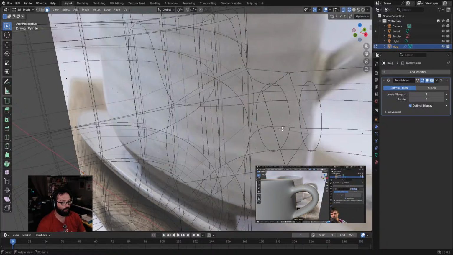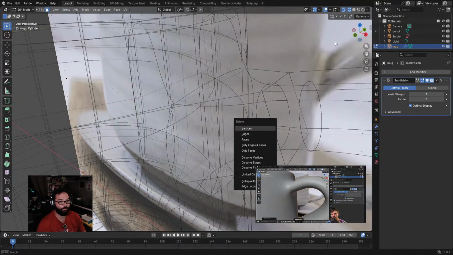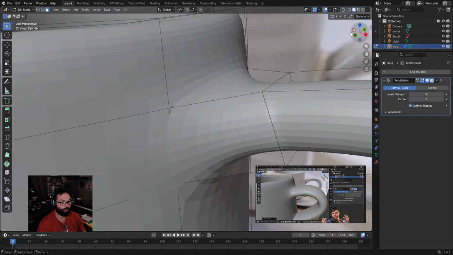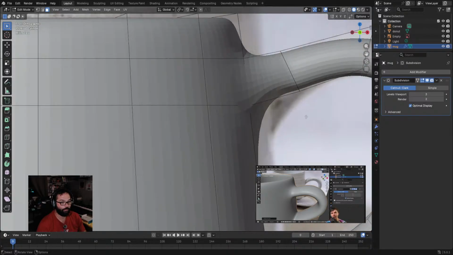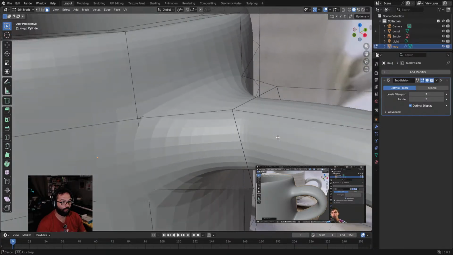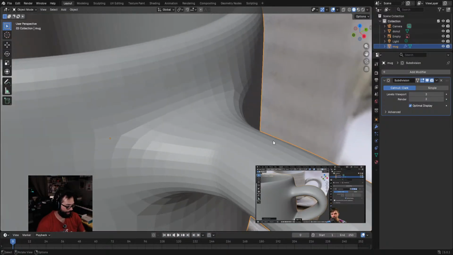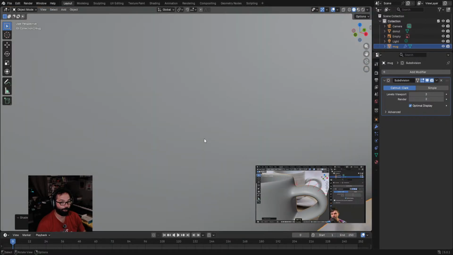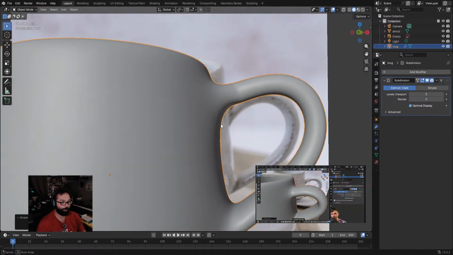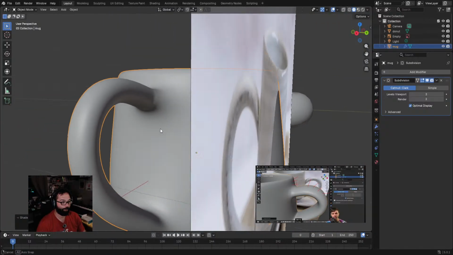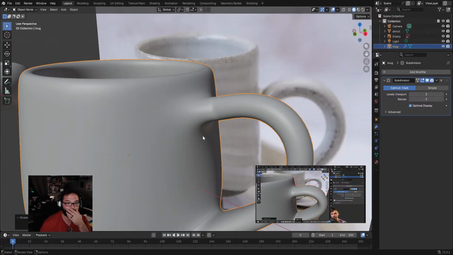This should be correct, but the reason it's not is, I think I need to right click and say shade smooth, and that has fixed it. What can happen sometimes is when you've fixed up some geometry, you might need to recalculate the normals. To bring up the normals, there's a secret hidden line that every face on your object has, and they're always pointing outward like that. But when you've created new mesh and you've fixed things, you can end up with one of these lines that goes the wrong direction. And I'll show you that actually.